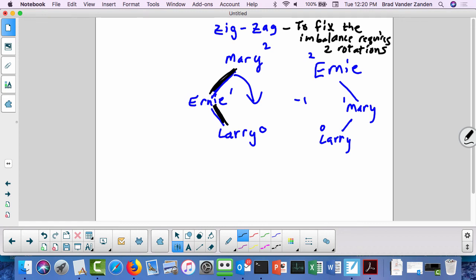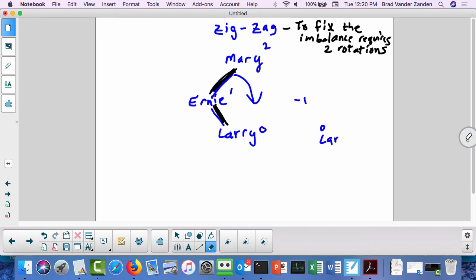So to fix it, we're going to actually end up doing two rotations about Larry. So let's get rid of this original case because it was pretty unsuccessful. And we're instead going to try to do a double rotation about Larry.